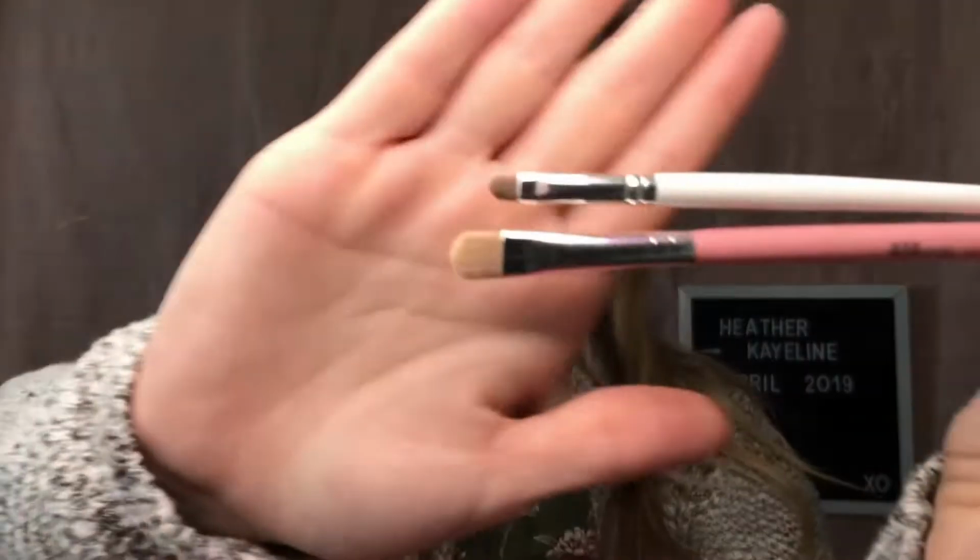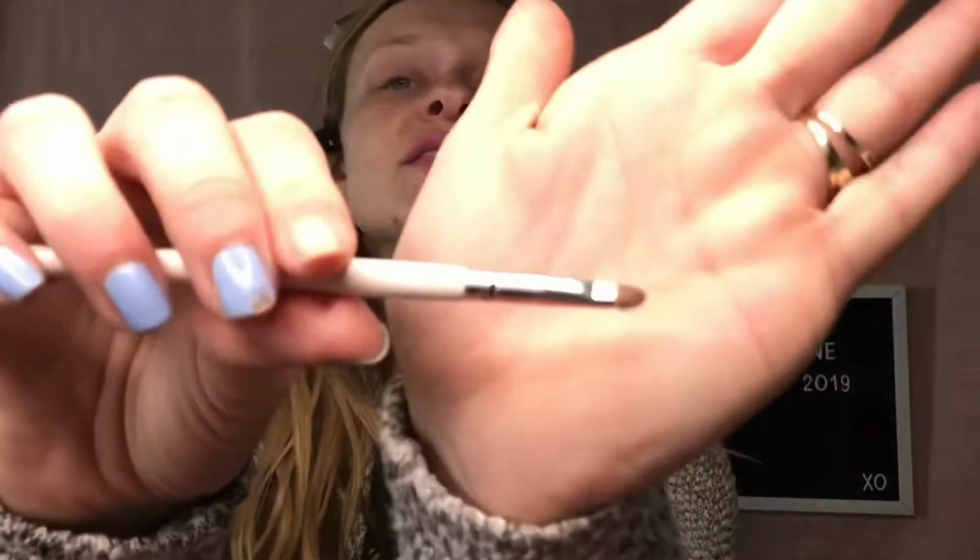So now here are two brushes that I use for concealer on my eyes. And I showed you guys these brushes in my concealer video. One is bigger and one is super tiny. So this one I will usually use just to lay down my base or my concealer, whatever I'm using to prime that day. And this little one right here is from e.l.f., again, one of their dollar ones. This one I normally use to do my cut creases because it's easier so that I don't mess up. Like how this one is a little bigger, I feel like I mess up more when I try with this one, so I just use my small one for that.